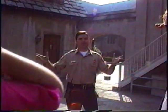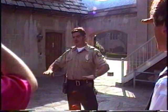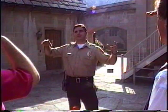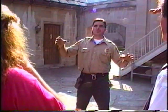A lot of the scenes that you'll see in the movie, you'll have to look real hard to identify it. Like this courtyard 3 weeks ago was covered with leaves and forests and trees, and had horses and stables and stagecoaches, so it's kind of hard to picture. There were all kinds of vines and ivy up here. He'll go in and out of this door. No, this is just a side service.